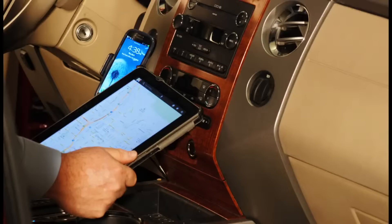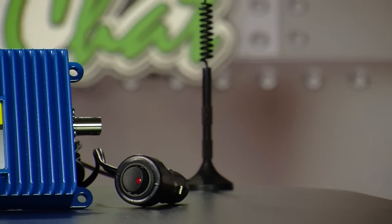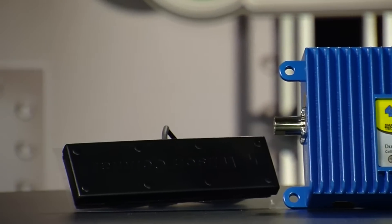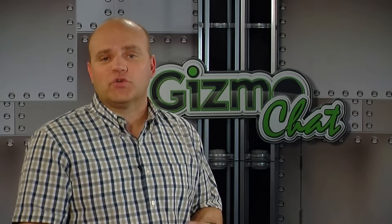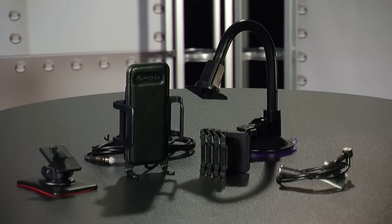Go ahead and use your smartphone, tablet, iPad, or laptop. This kit provided by Powerful Signal includes everything you would need, including the Wilson 801-201 dual band cell phone booster, a 12-inch magnet mount antenna, a vehicle power supply, and an interior broadcast antenna. This is one of Wilson's most popular cell signal boosters for mobile use. The kit sets up in minutes without any tools and can easily be transferred from one vehicle to another. There is also an optional cradle kit available to make your cell phone totally hands-free.